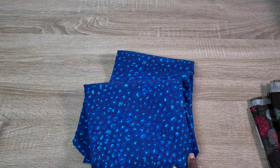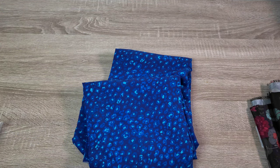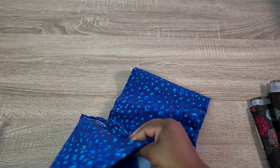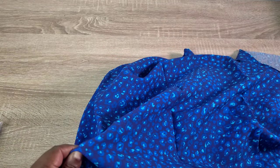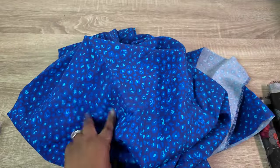Next, I picked up this cotton shirting fabric. This is also from Mood. It is such a gorgeous fabric. I love this fabric here. It's really gorgeous. And for a cotton fabric, it almost behaves like a rayon or some type of rayon blend. For this to be a shirting fabric, and a cotton shirting fabric at that, it has a great amount of movement here. It's not that stiff at all.